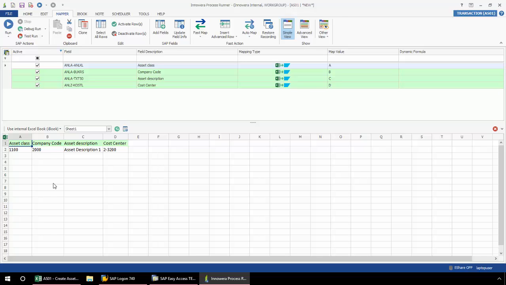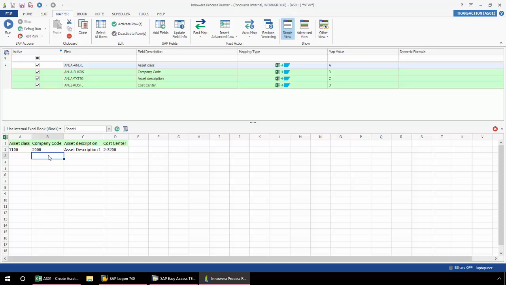This Excel template, which my script is currently linked to, is called the iBook. This is an internal instance of Excel, and when I save this script file, this data and any data that I add to it will be in the script file. I can add data to the iBook by clicking on this iBook ribbon.